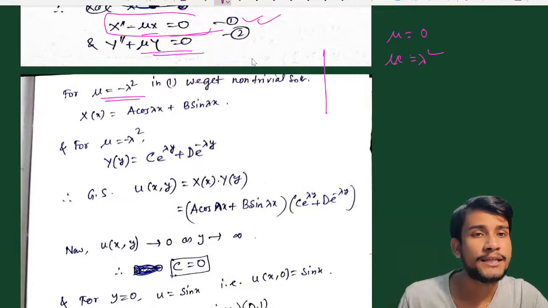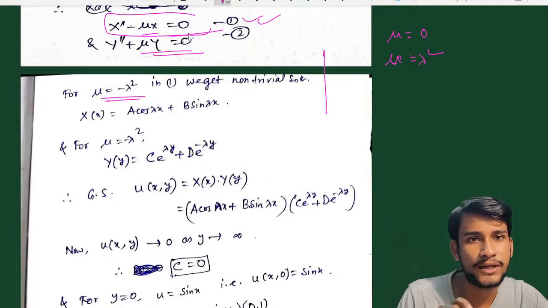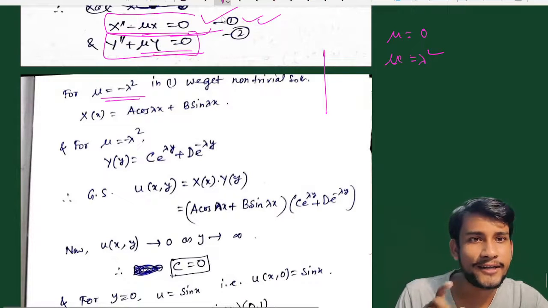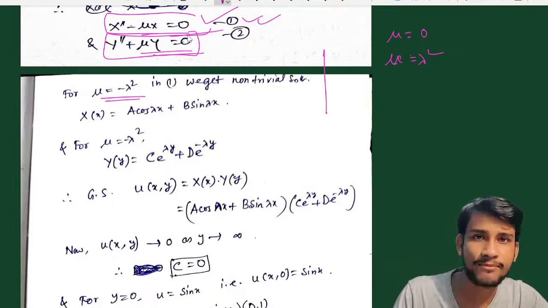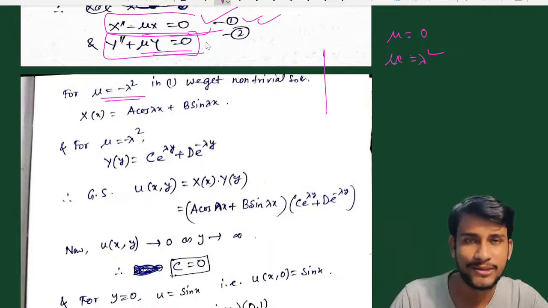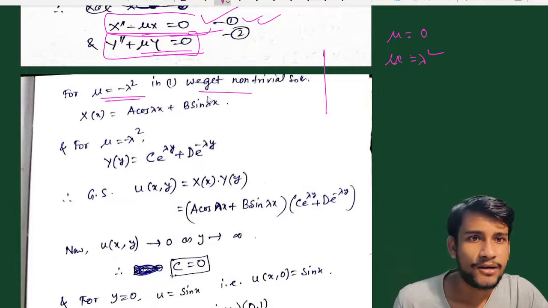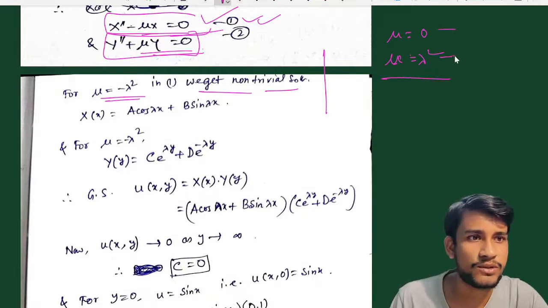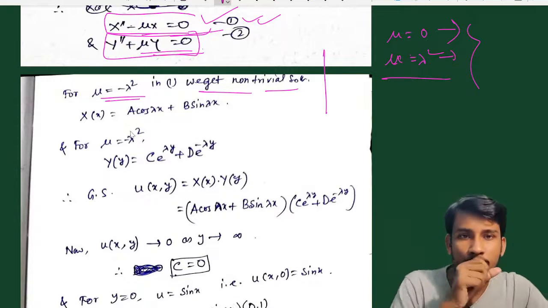See, in the last problem, the above problem we did, there we took the equation first and solved it, and in this problem we take equation 1. Okay, so there is no difficulty here, I solved it like this, one in one problem and the other in the other problem. You can see this change. So in this one we get a non-trivial solution, and for these two cases we get a trivial solution. We are not interested in that.